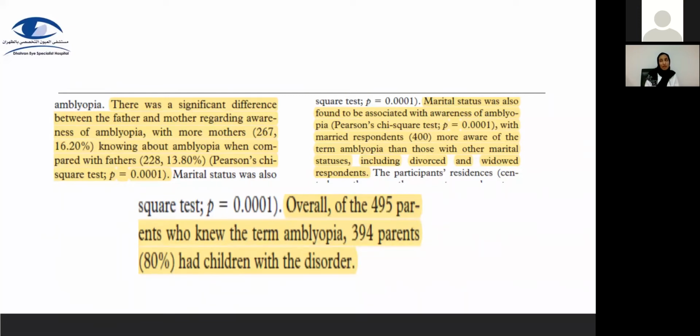Equality of educating parents or patients should be a component of the work of a physician. You cannot guarantee that the treatment will be delivered to the optimum level if you don't explain enough. You should tailor your explanation, the way that you provide the information, according to the status of the patient or the parents in our situation. One of the expected results was that parents who had a child with amblyopia were more aware of the disease than those who had none, and this is expected.